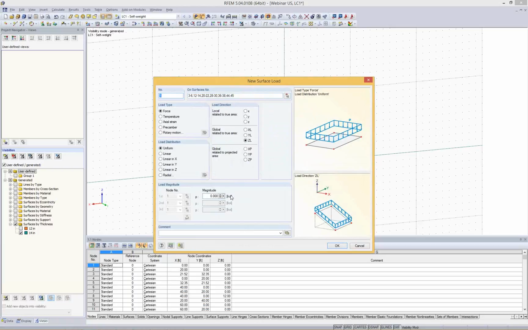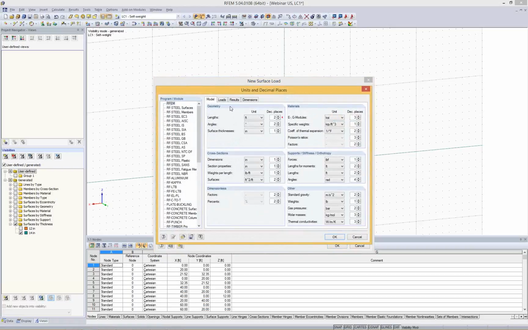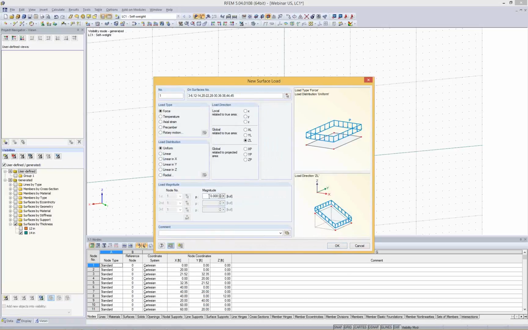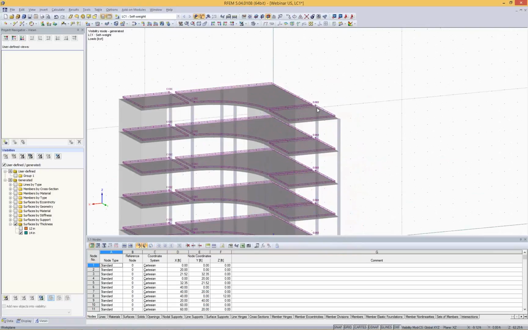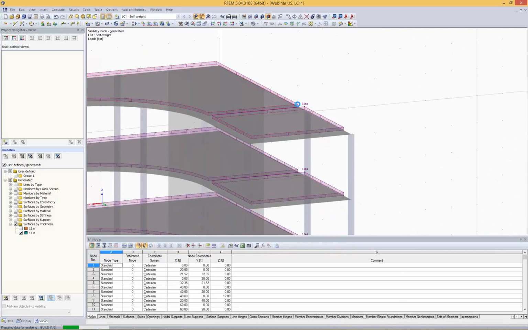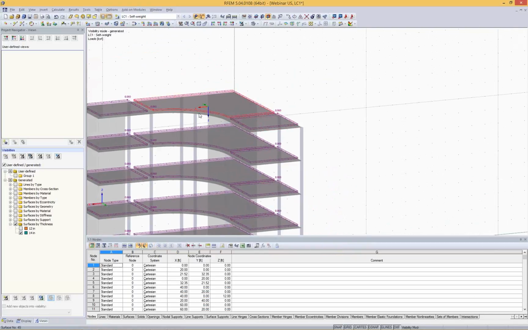As you can see, we have a KSI over there, but in this example, I want to use KSF, so I could switch over to units and decimal places, where I can basically change every unit and decimal place in the program you need. So we will just change to KSF over there, and now we can prepare our additional self-weight load, which is minus 0.06 T in set. All right, looks like this. You can also increase the size of these loads if you want. In this case, I would have to define some minimal requirements for the surface loads.